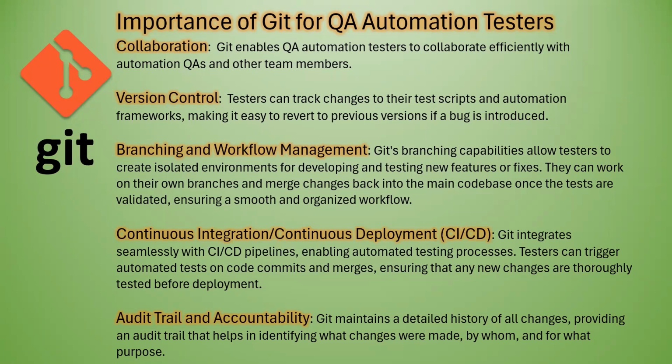Let's consider the main points of using Git for QA automation testers. Collaboration. Yes. Same as developers, we will also have different team members in the automation project. So we need to interact and we need to have the changes or the code from the different members. To collaborate with each other, we need Git. Version control. Same as developers, we need to track our changes in the test script, because in case of any failure or any changes in the automation script, we need to track them with versions.